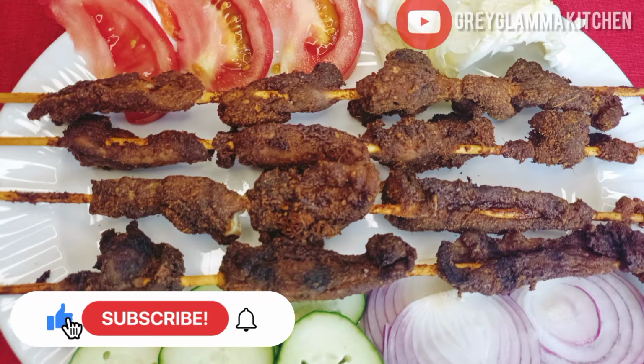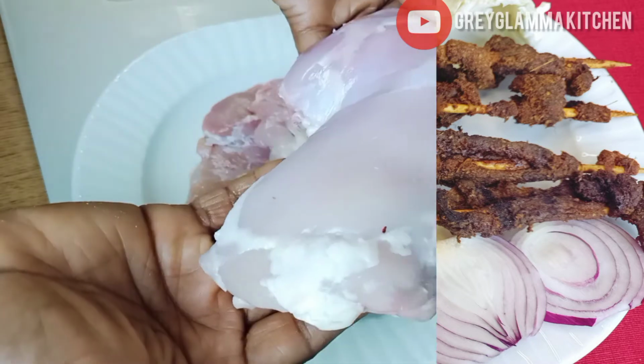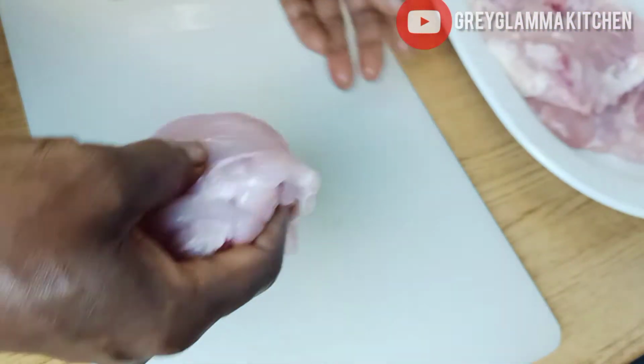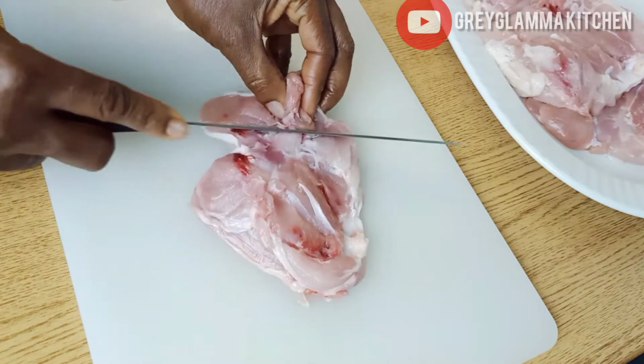I made chicken suya. It's sweet, oh, chai. See the meat that I used, this tender breast meat. That's part of the meat of the chicken, which is tender and soft.